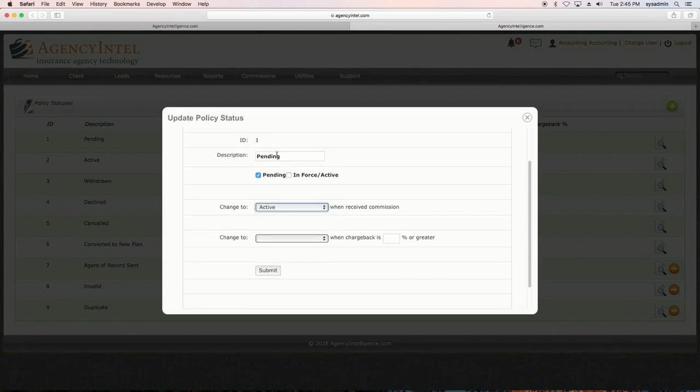So this pending is changed to active when commission is received. So anytime a commission record comes in and the policy that it's paying is in a pending status, the system will automatically change it to active. The same works on the opposite side. Change to canceled when chargeback is 10% or greater.